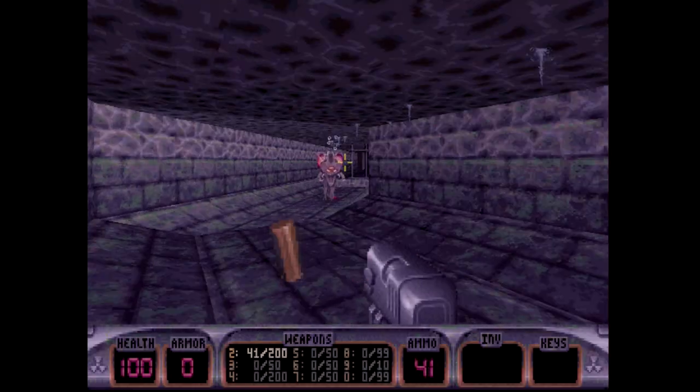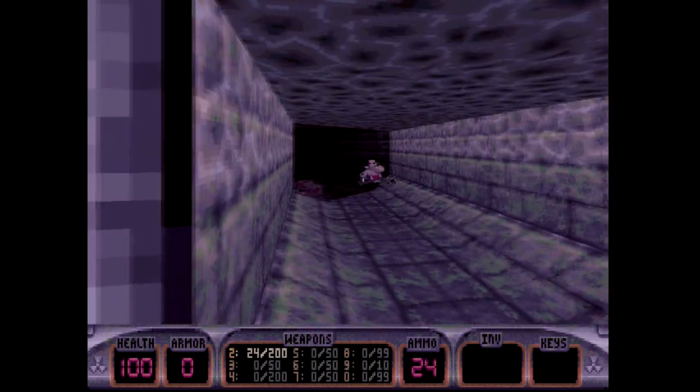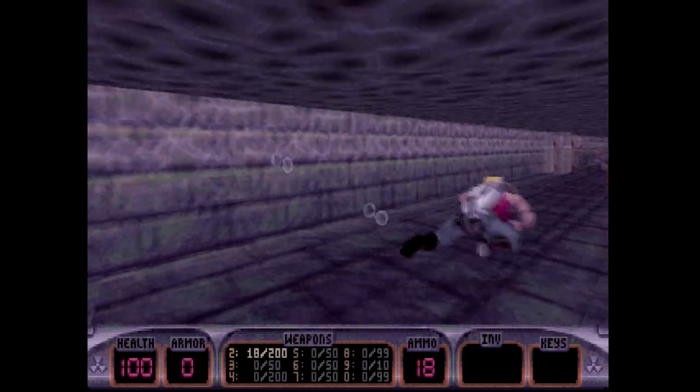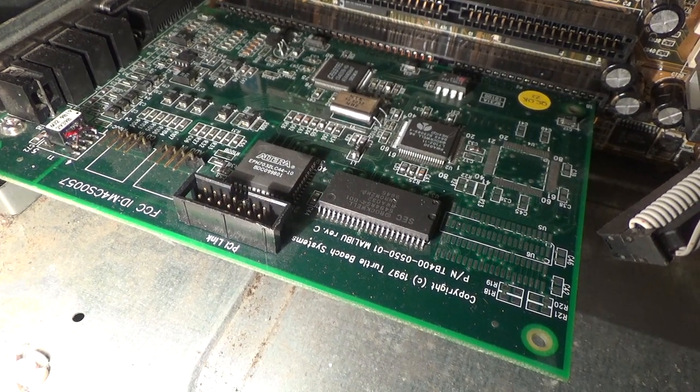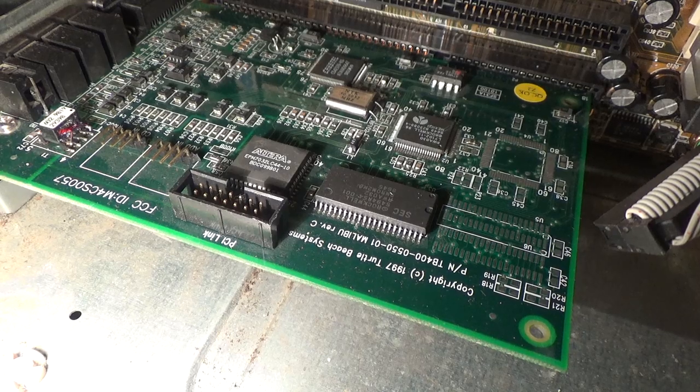I don't know, it's a bit disappointing to see Turtle Beach try and pass themselves off as an upmarket brand, and by this time I really don't think they were all that much, because their PCI cards don't really look all that great either. I haven't tried one, but yeah, probably won't, because they still cost a lot of money to get hold of, and I can't really justify it, because I don't think they'd be that useful to me. If anyone has any experience with those, let me know. I'm kind of curious as to how decent or how not decent they were. But still, I'd expect a bit more by now. It's a bit lacking in places, but like I say, it's passable at least.